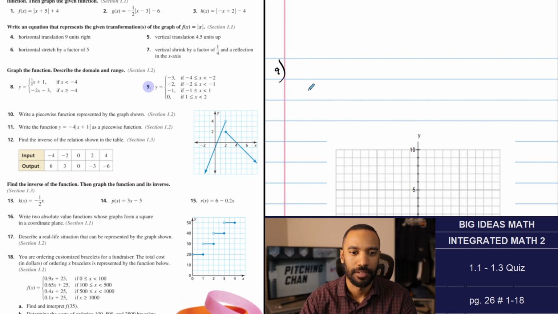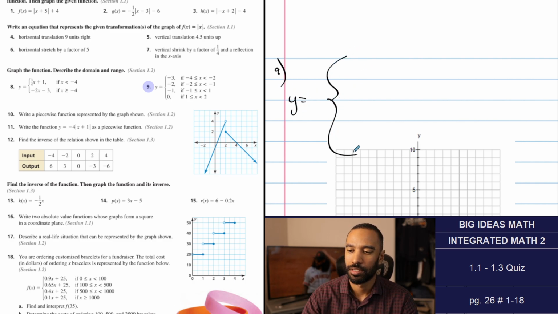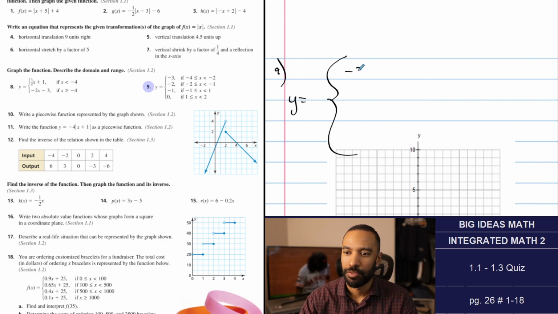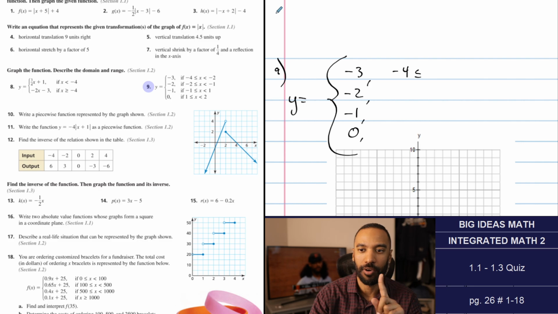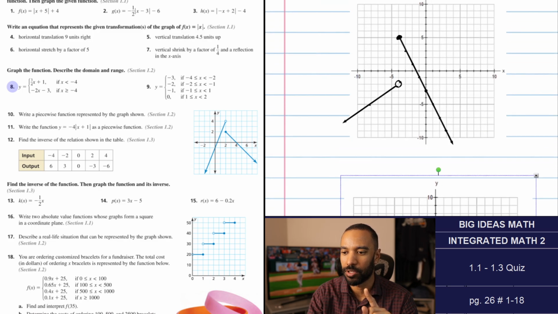We have y equals, and the following. Oh, 4 lines? Okay. Y equals -3 or -2 or -1 or 0. If we're looking between -4, oh, you know what? Before I keep moving forward, I'm sorry. Let's do domain and range. Give me 1 second. Okay. Number 8, once more.